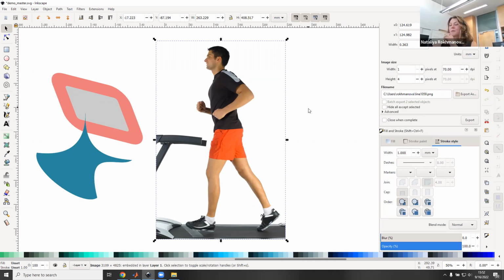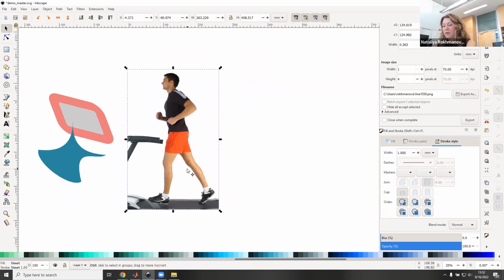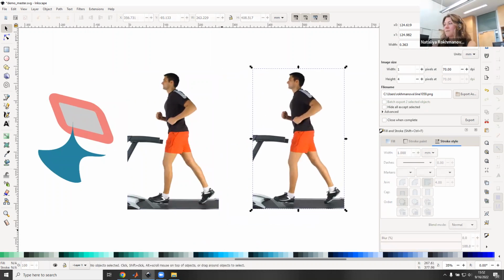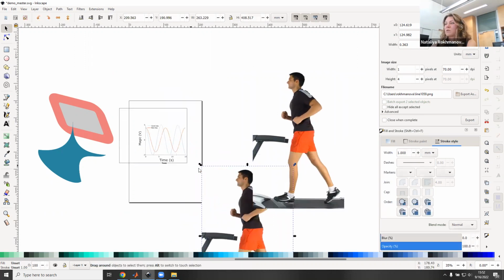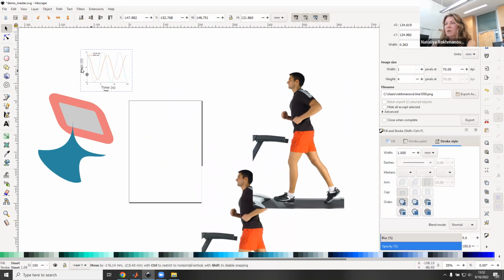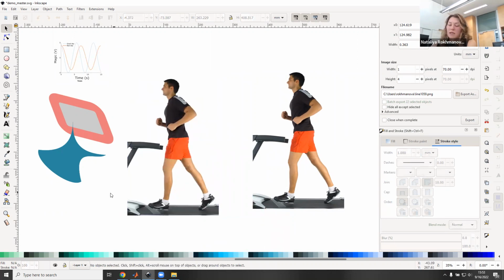Terrific. Okay. So there's two things that I would like to teach you to do with this figure. So we can make two copies of it. We have this man, we can Control C, Control V, and now we have two of them. Very cool. I'm actually going to move this plot out of the way. I'm going to group it, make it into one big thing again. Okay. So the first thing is I will show you how to crop parts of an image.